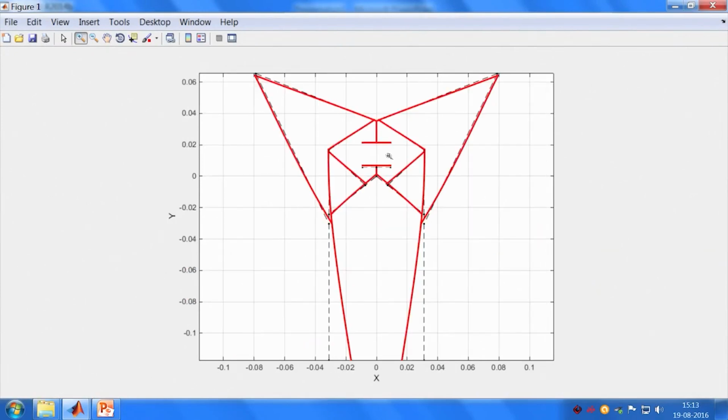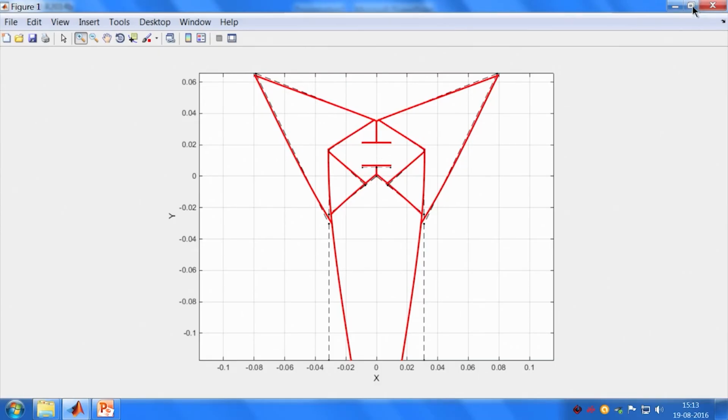So, let us say for this block, if I want to get the 3 by 3 stiffness matrix, then I have to run this finite element analysis 3 times by applying force in the x direction, y direction and the slope, and get the equivalent stiffness of that block by hiding the details of the rest of them. Then I do not apply input force here, I have to apply it on the block itself. It is supposed to be a rigid block. On that block I need to apply x direction force, y direction force and rotation.